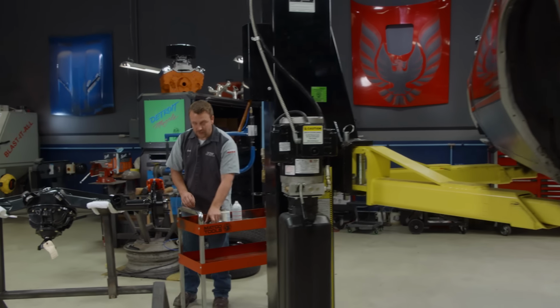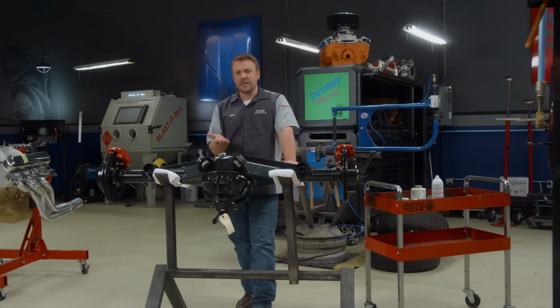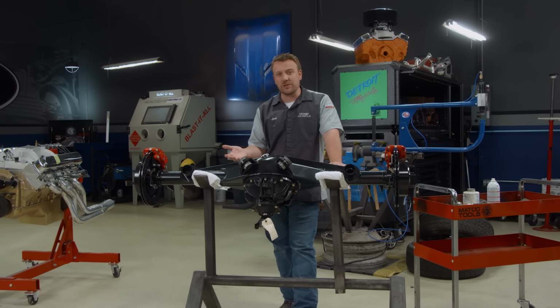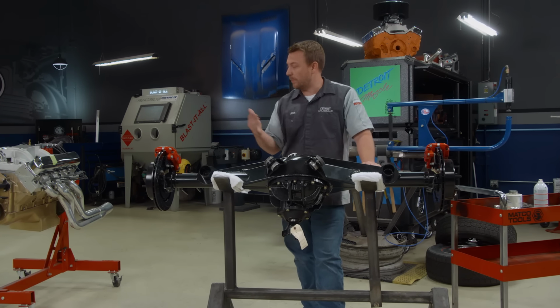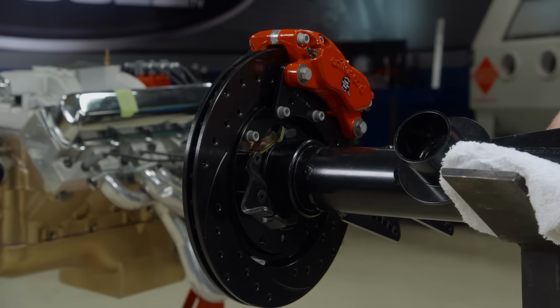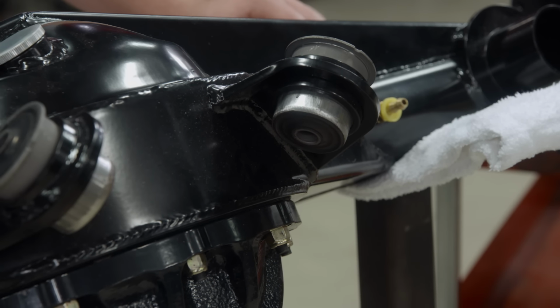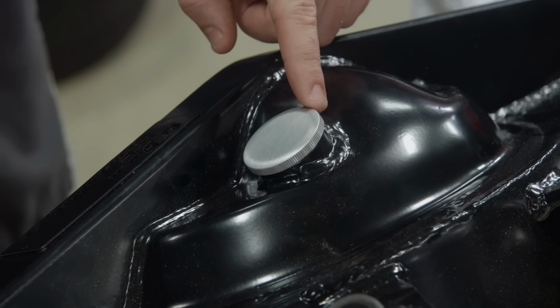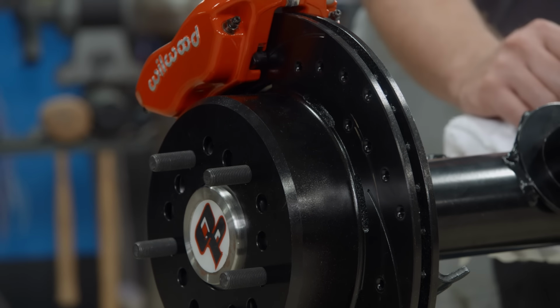Well guys, we're all finished up front. Now it's time to tackle the rear. One of the most important upgrades you can do to your project is making sure you've got enough rear axle to support the ponies that you're pushing underneath the hood. This built-to-order 9-inch setup we got from Quick Performance features a quarter-inch walled axle tube, custom aluminum fill plug, 3.50 gear ratio, and of course, Wilwood disc brakes.